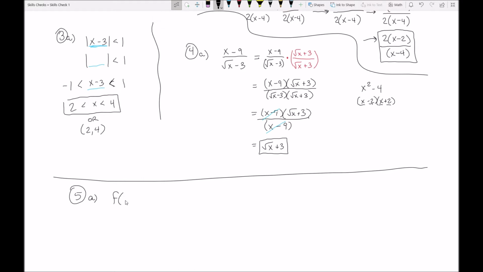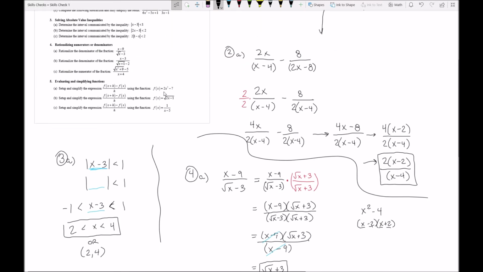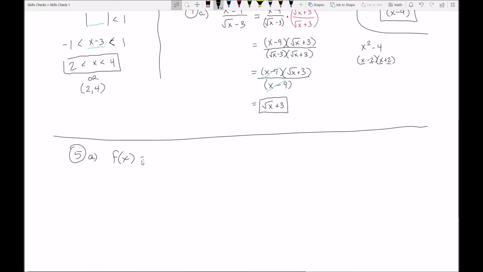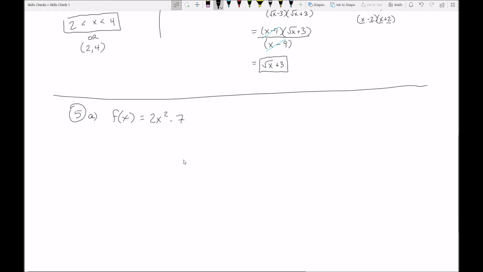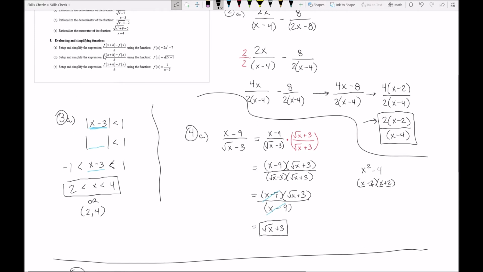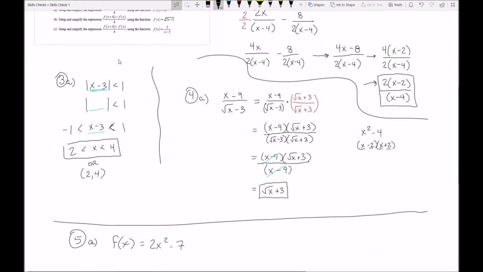Notice that I'm starting with the function here, f of x is equal to 2x squared minus 7. Now some of the other functions here are a little bit more complicated, but we'll start with this simple one. I'll let you try the other ones on your own. Our goal right now, remember, is to set up the expression f with x plus h plugged into it minus f with x plugged into it, and then divide everything by h, and then our goal is going to be to simplify. Now h here is just like an extra variable, so don't worry too much about what value it has or anything like that. It's just another variable here.